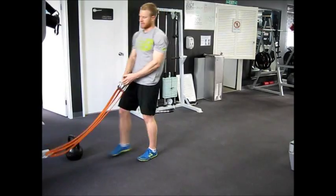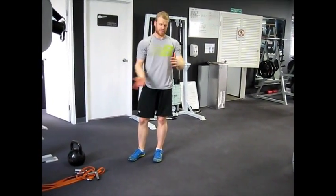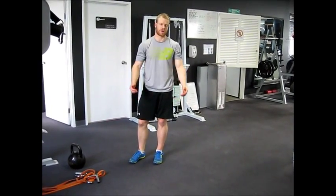Okay, so that's the band single leg RDL. Just a different variation in terms of load vector and in terms of the strength curve, how we're loading it. So just another tool in the toolbox to try out. Give it a go, let me know what you think.